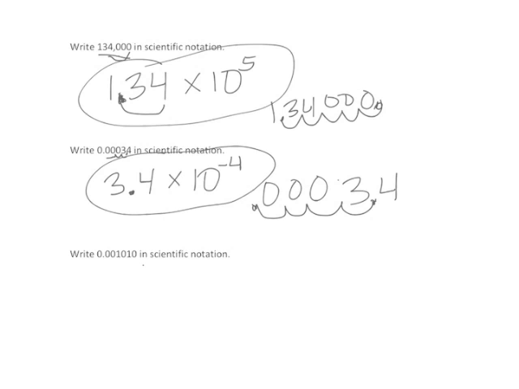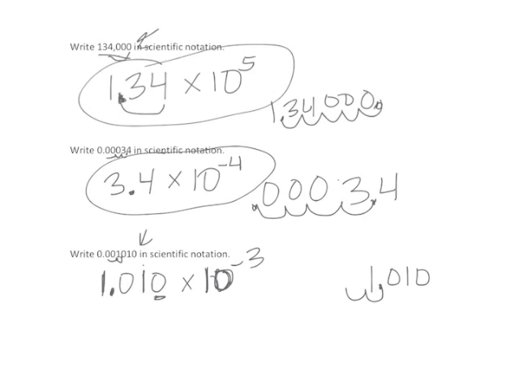Here, what's the first non-zero number reading left to right? It's 1, so I'm going to write 1.01, and I'm going to keep this 0 on here because it was placed here for a reason in the original number. Here, the zeros were required to understand the number. Here, it was an extra number. It isn't going to be super crucial, but just be aware of that. So then what's it going to be? Times 10 to the, if it was here, I'm going to move 1, 2, 3 to the left, so it'll be to the negative 3. So again, don't worry about the significant digit too much. That's a little bit more advanced. But again, if I take my original number, 1.010, go 1, 2, 3 spots to the left, hey, that was the original number. It checks out. So anyway, that's how you write in scientific notation.